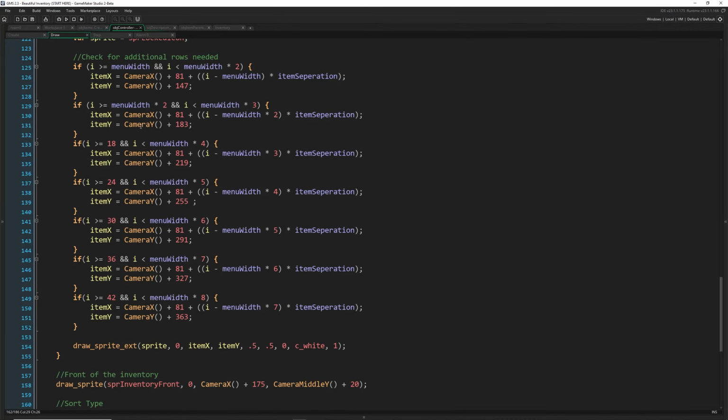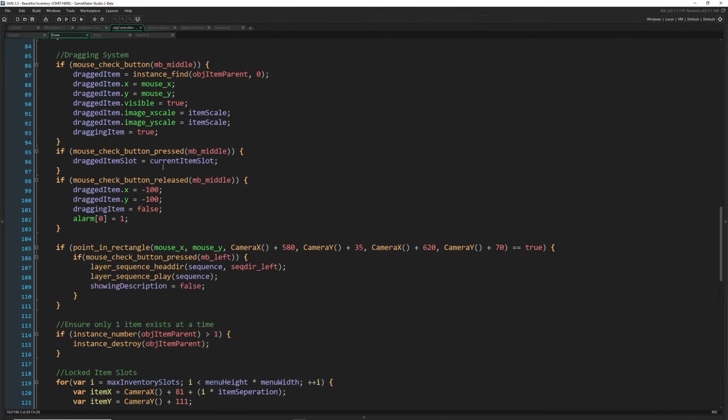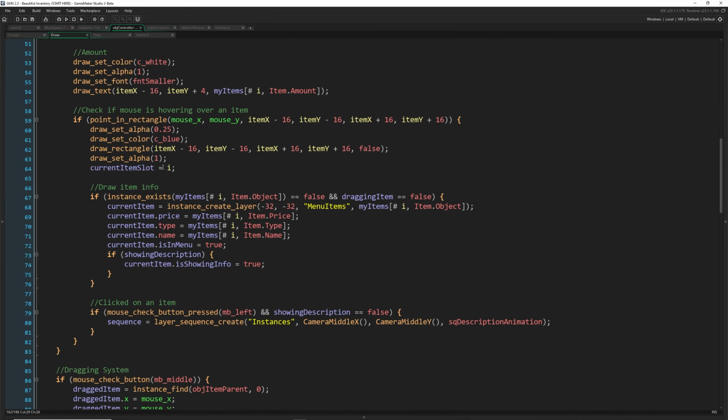So we're going to go into our controller, and in the draw event, we actually want to add in some code here to lock down the item, draw it red, and make it so that whatever we do, we can't actually change anything else about that item, and then we can actually click on that equip or use button and make it so that something actually happens. So we're going to need 3 variables to do that.